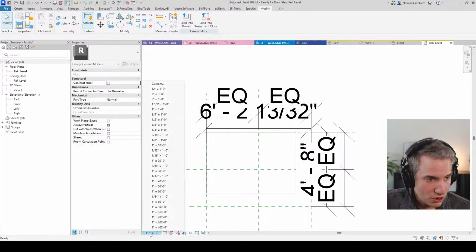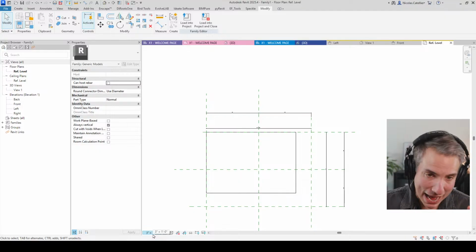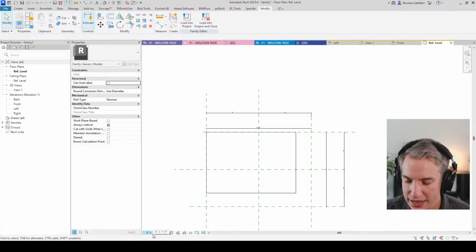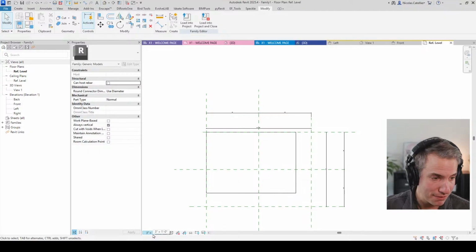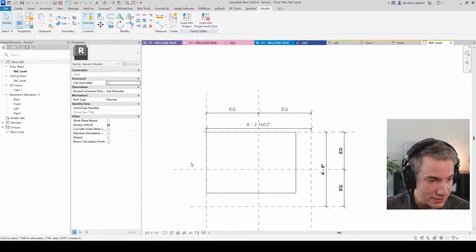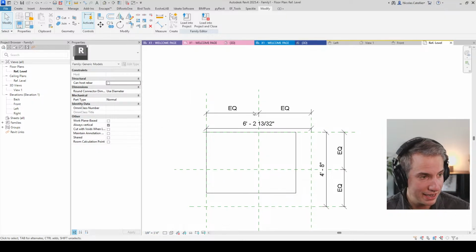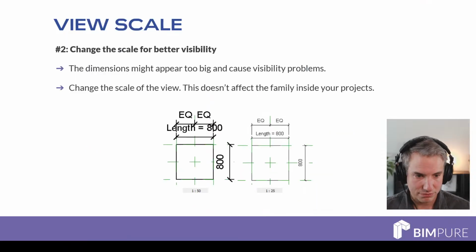You can very easily go in there and change the scale. To be clear, this doesn't have any impact whatsoever inside the project. It's only in the family editor. So feel free to adjust these dimensions. It doesn't matter when they're loaded inside of a Revit project. Don't hesitate to change that if you have trouble seeing what's going on.